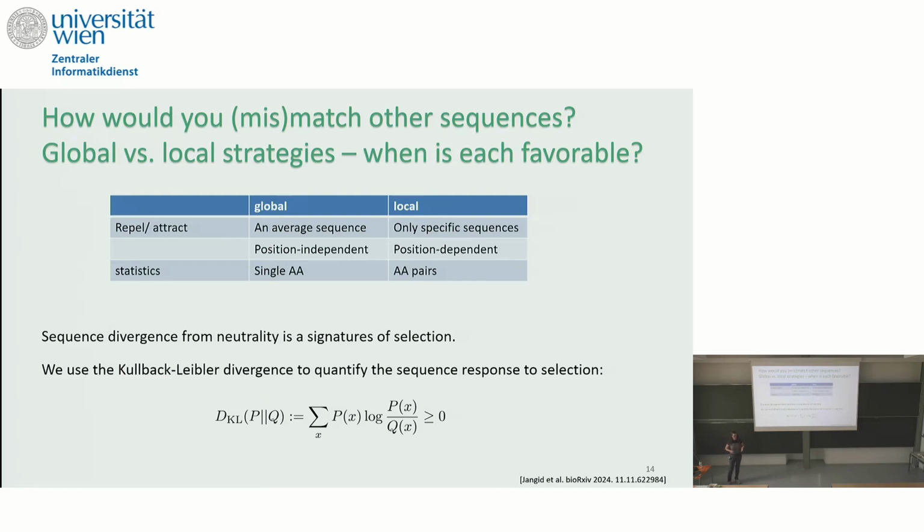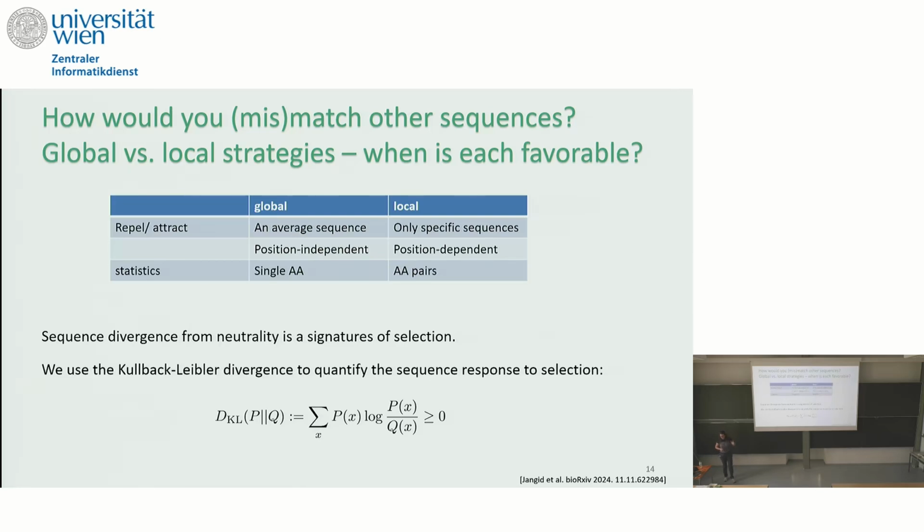The other one we call local. That means that the sequence evolves to either match or mismatch a particular partner or anti-partner sequence by specifically adjusting its amino acids towards those of the partner. And this is, of course, a position-dependent adjustment. Naturally, it can be done only for a relatively small number of partners. To view this, we have to look at the joint distribution of the two partner sequences, because, as I'll show you, it usually doesn't have an effect on the marginal distribution.